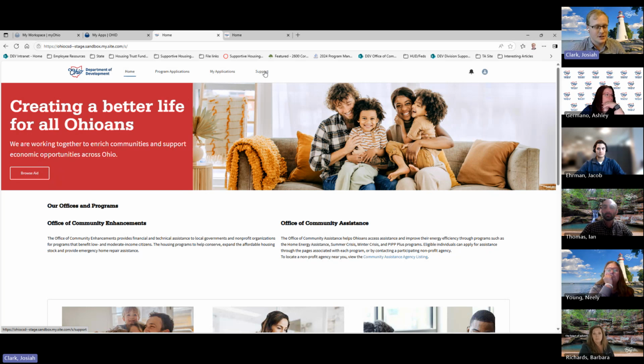And then there's also a Support tab, which we can get into later if we have time, but very similar to the TA site issue, there's a direct option here to submit technical issues you're having within the system, as opposed to anything programmatic, which you'd probably just reach out to us and ask any questions on. But since we're creating the application from scratch, we'd be going here to this Program Applications tab.